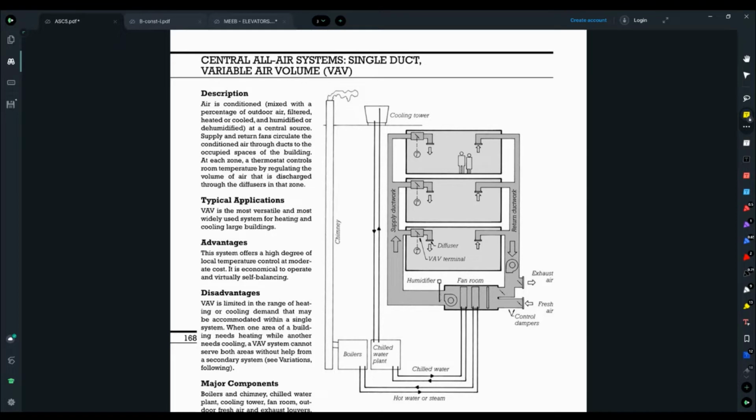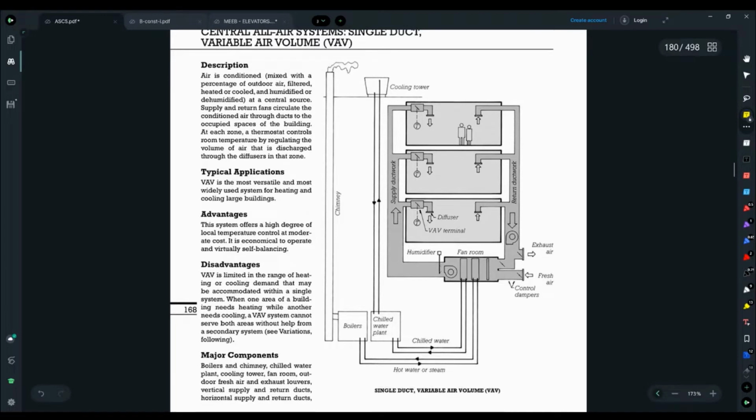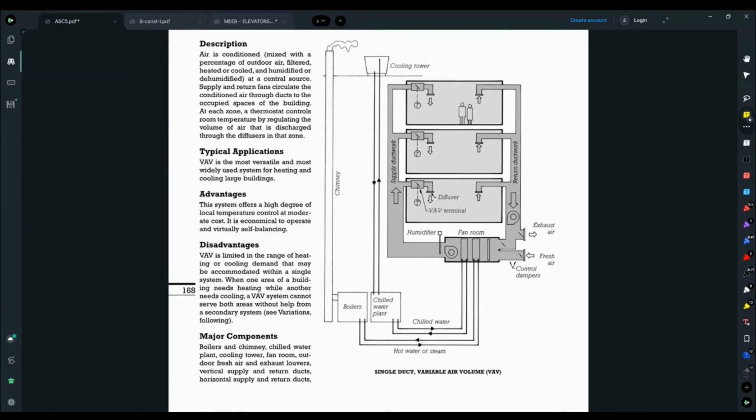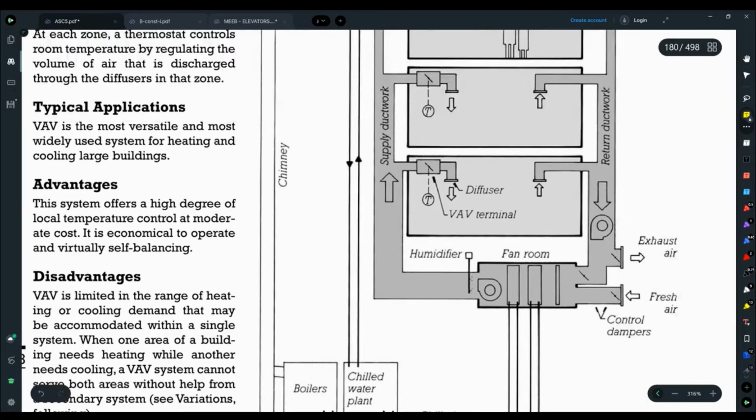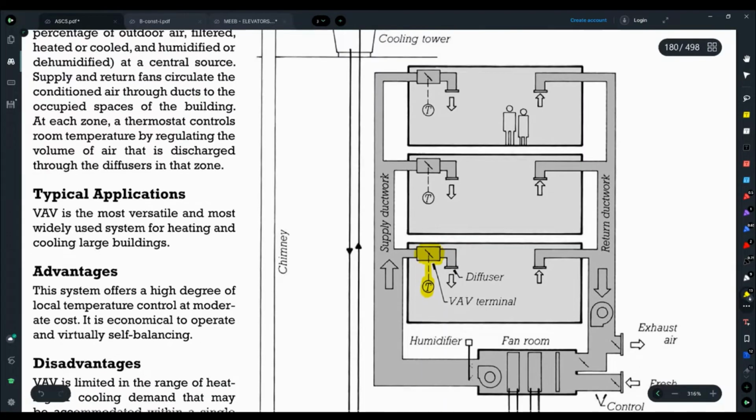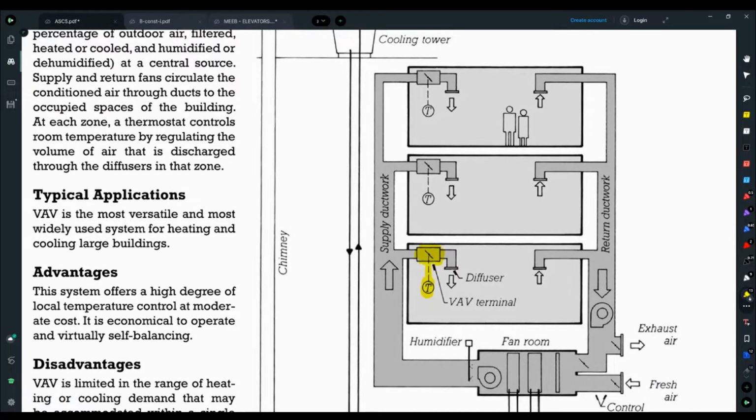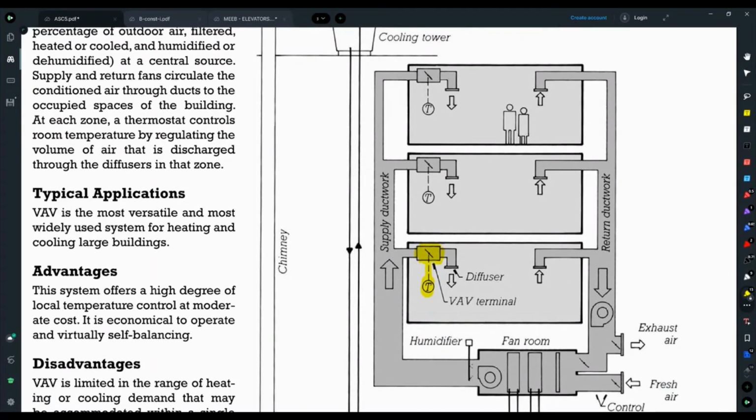Another central all-air system, the single duct variable air volume, shorthand VAV, is illustrated here. The Cliff Notes version, the short version of this, is that it's quite similar to the CAV system, except for this one element, which is the VAV box, where in each thermal zone you have a thermostat, similar to how we saw with the multi-zone system CAV, except here the control is occurring in the VAV terminal box within the space.